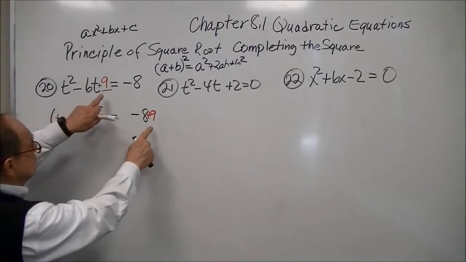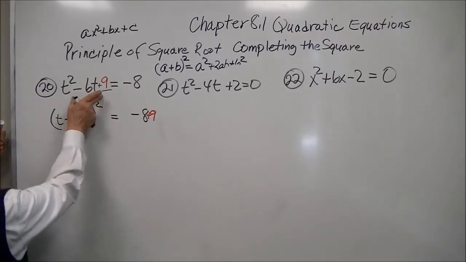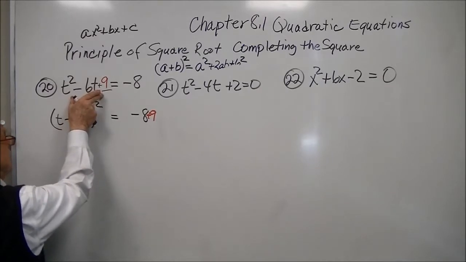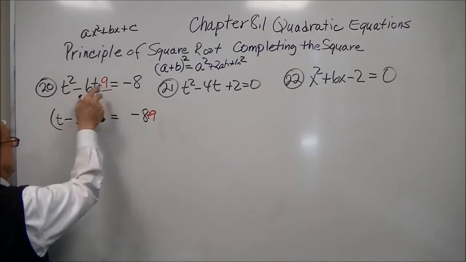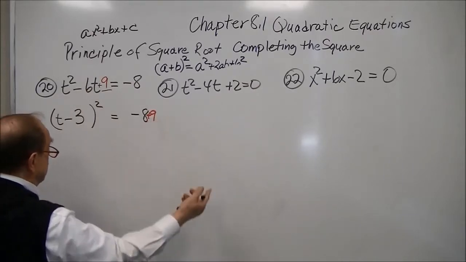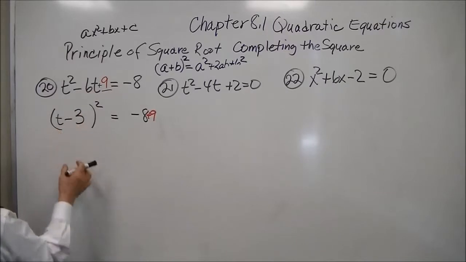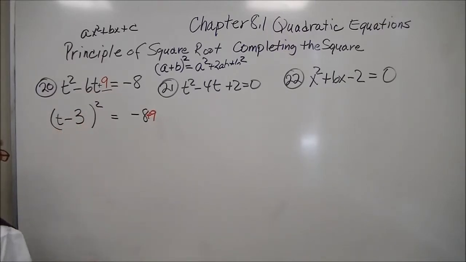Now this is super important because this is where students may mess up. You've made this now a perfect square trinomial by adding 9 to this side. To keep it an equation, you have to add 9 to the other, and then you're going to factor this using this technique or whatever technique you use.